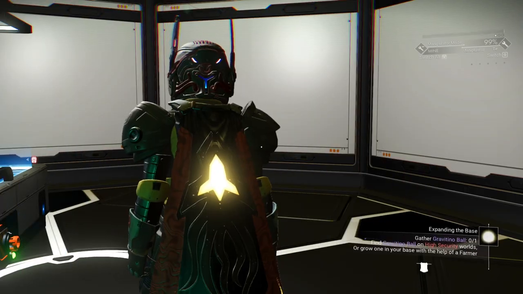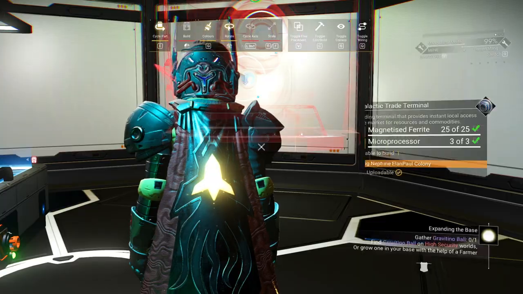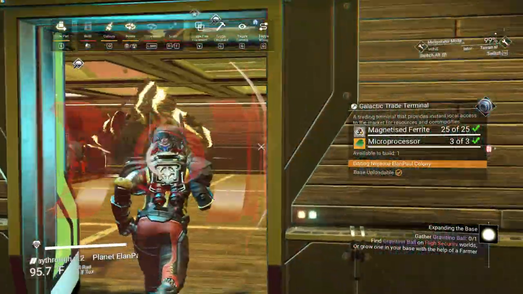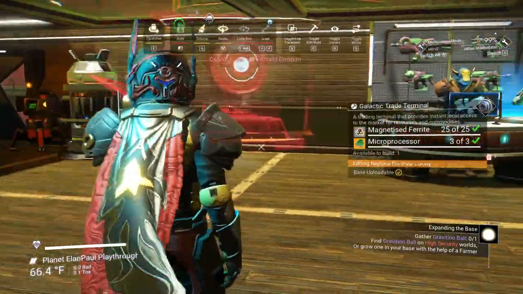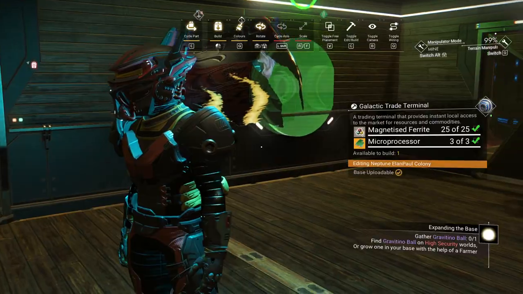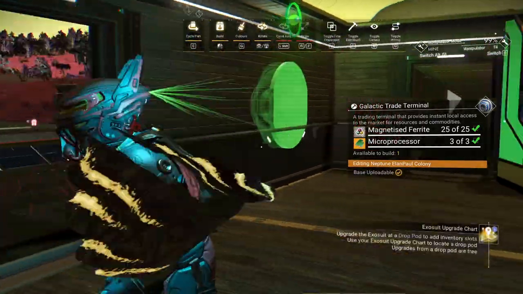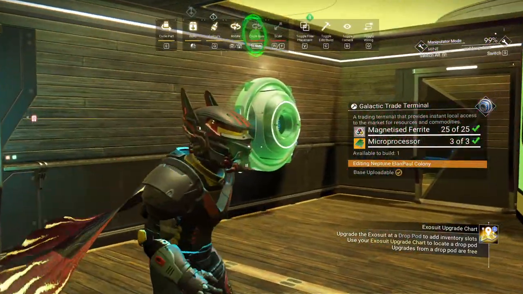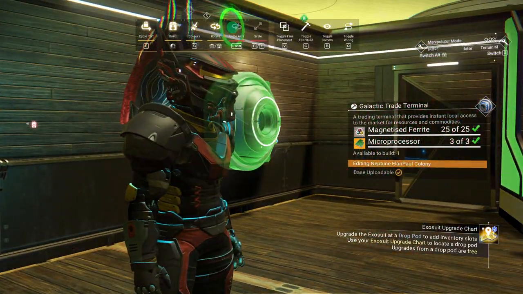1, 2, 3. And then we can now create a trade terminal, which goes on these walls very easily. I wonder if they finally changed it. Yeah, you can put it on a door for some stupid reason, but you can't put it anywhere else. I could put it outside? Oh, that's interesting. Well, then I will put it right there, because that looks like a good spot for it.